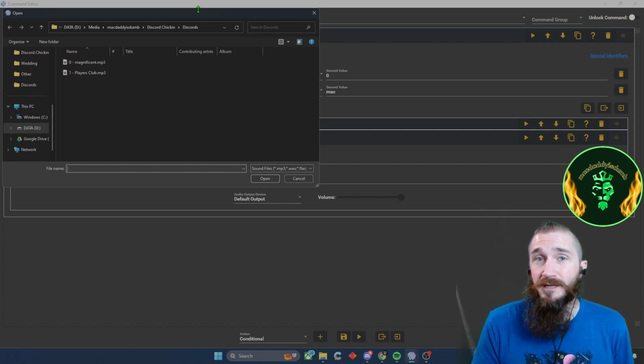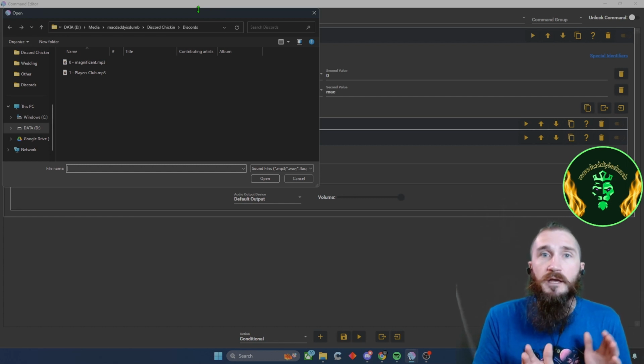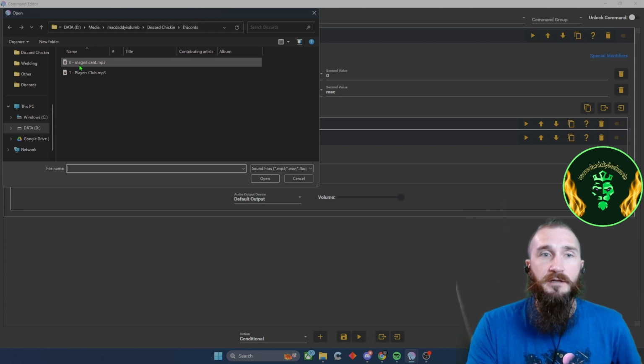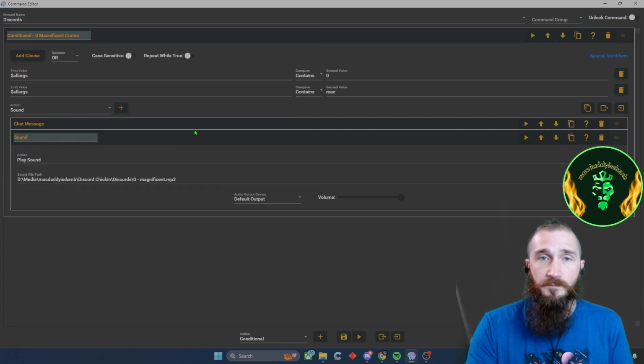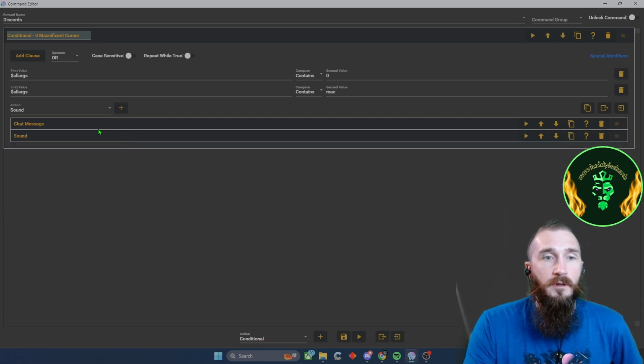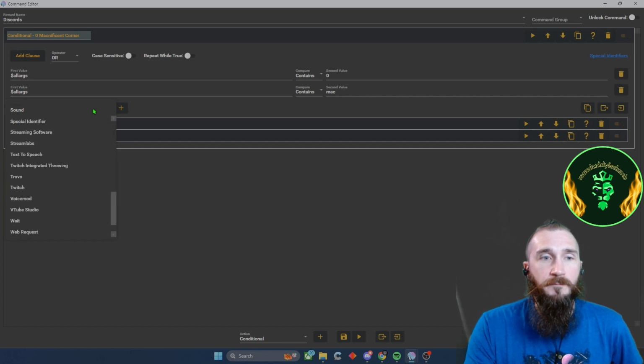For the Discord check-in, I additionally have a folder just for that. I think it takes top priority, and I like to have all of that stuff in one nice, easy to find location. So we already have this folder open. It is my Discord check-in here. So we're going to open up the magnificent sound clip, which is only 1 second long, but I'm going to make the check-in 3 seconds long. So now we can shrink the sound down.